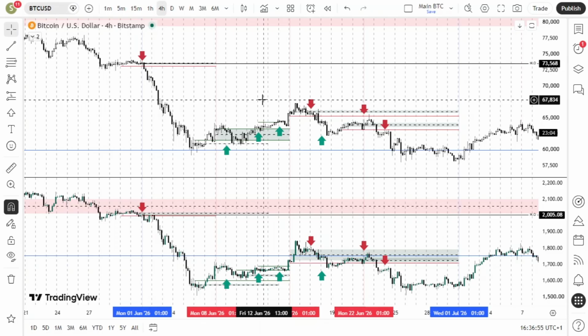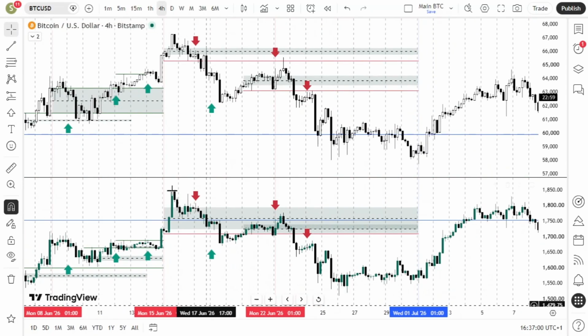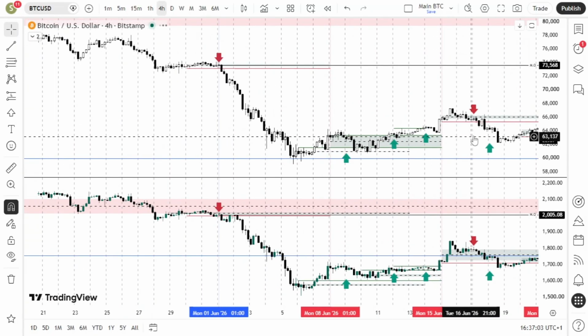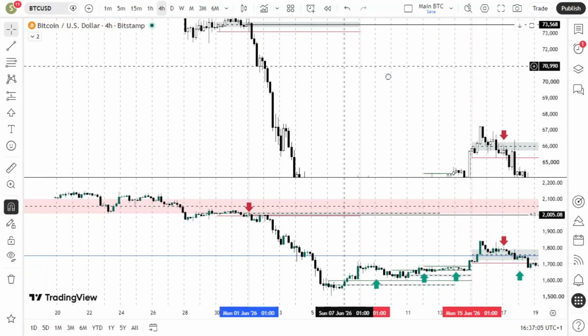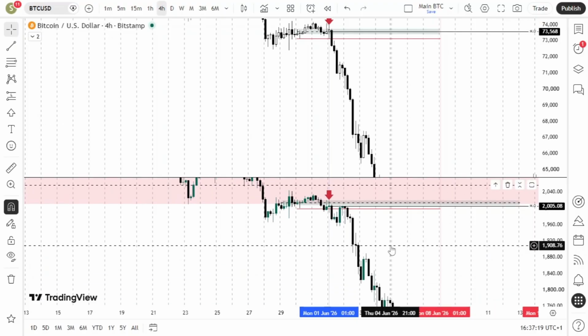We track H4 candles using the 159 logic. So what do I mean by that? I mean that when we are studying through the lens of the 4-hour time frame, we time the candles using the 159 logic. What do I mean by 159? 1 a.m., 5 a.m., 9 a.m., 1 p.m., 5 p.m., 9 p.m. That is how we track the daily candle intraday using the 4-hour. So we use the 159 logic when tracking the 4-hour candles.